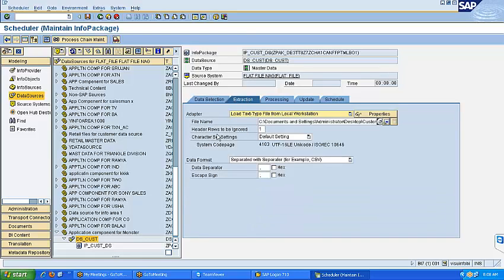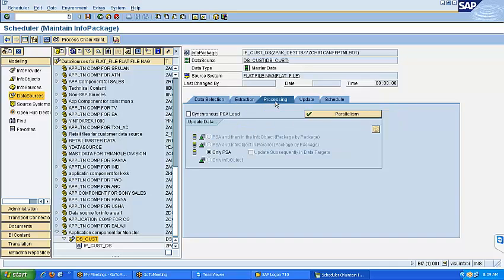See here, header rows to be ignored is 1. No need to give any path now, because we already gave it at the time of creating the data source. So from the same data source it will bring that. Processing is only PSA. What is a PSA? PSA means persisting staging area. It is a temporary area inside the data source.